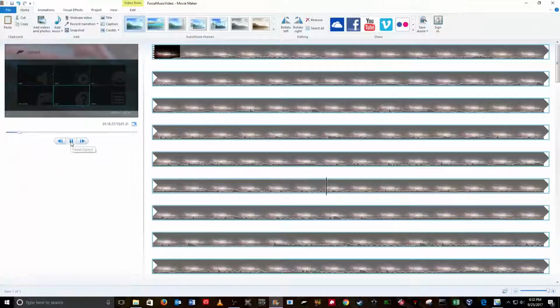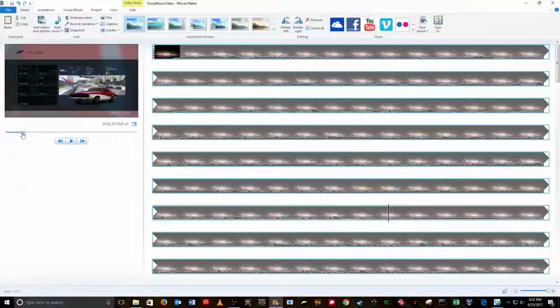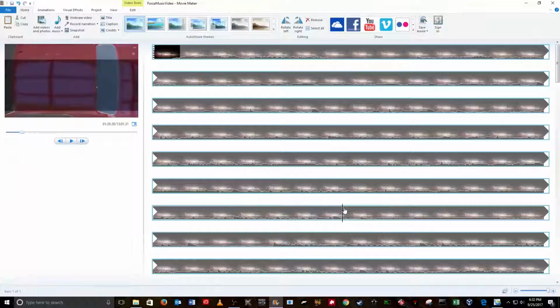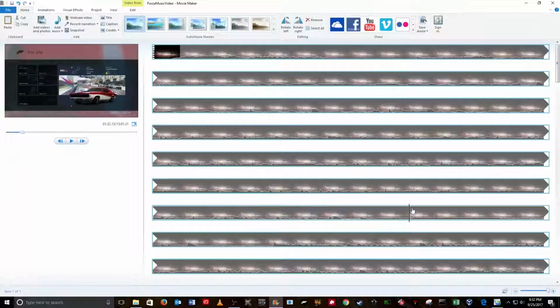So another thing you can do here is you can press the pause button and you can manually slide it through here. You can do it here, and then there's a scrubber here where you can scrub through at a slower rate. If you're looking at the preview panel and see that I'm pulling this across here, you can see that you can scrub across that too.